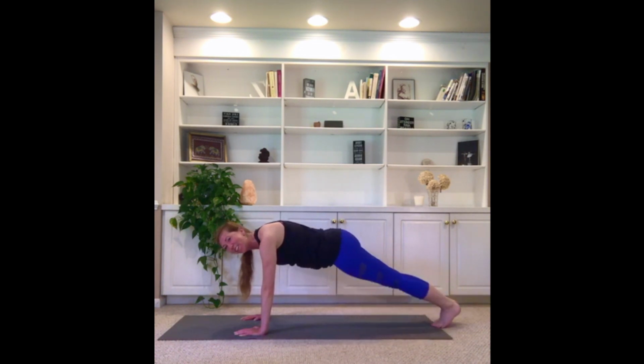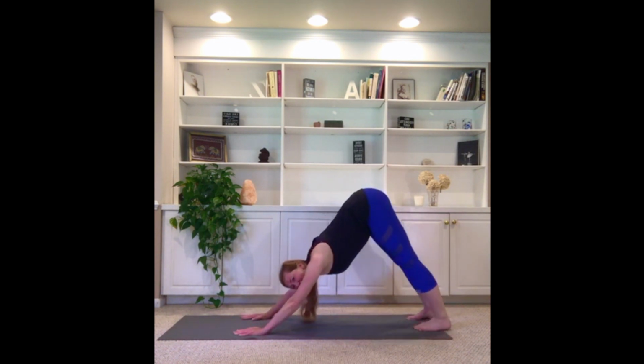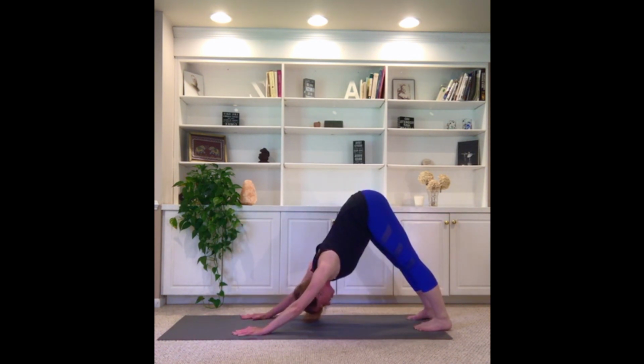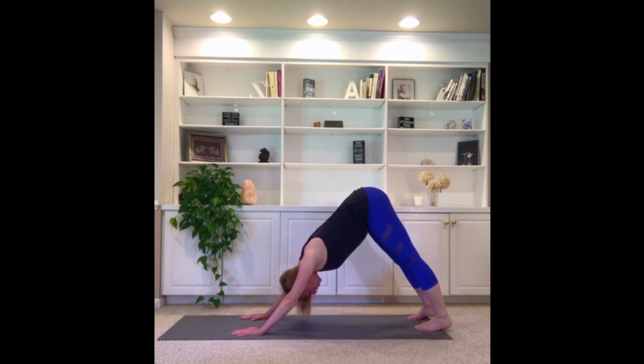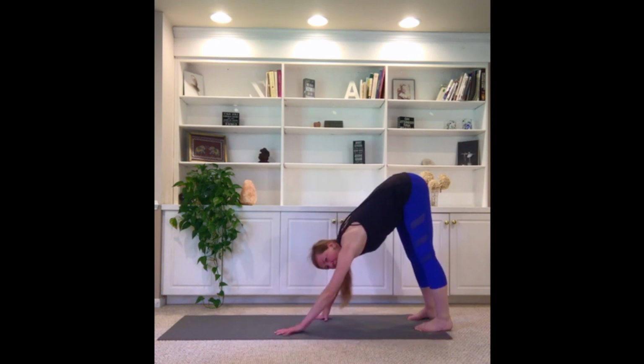We're going to bring your feet into a plank. Both feet down together. Take a quick downward dog. Deep breath, I need it. And exhale, shh. Using the breath to slow down the body. Inhale and exhale. We're just going to bring your hands back towards your feet.